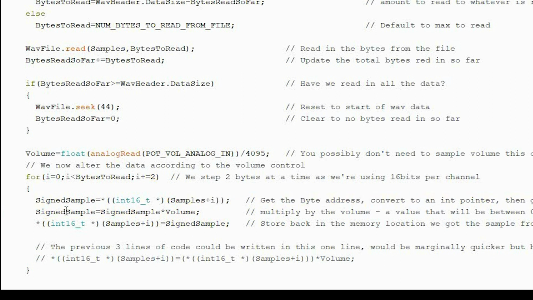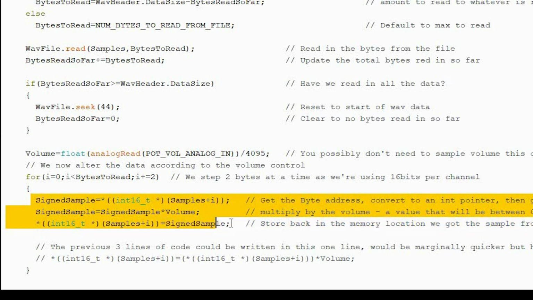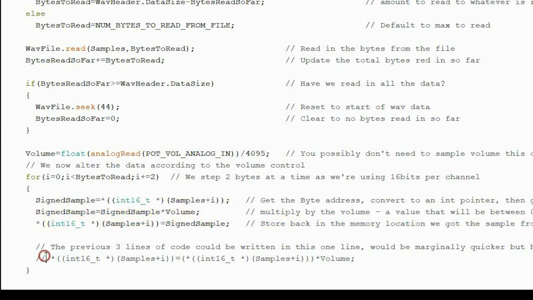Now all those 3 lines of code could have been put into one single line, and here it is. And some coders would argue to do it that way. You take your choice. To understand and explain what's going on, it's easier to use the 3 lines. Even for a lot of coders, they would have to stop and think about what's going on here.